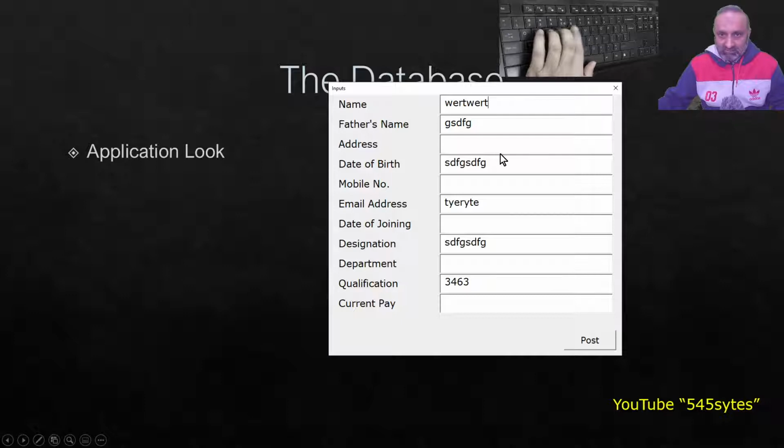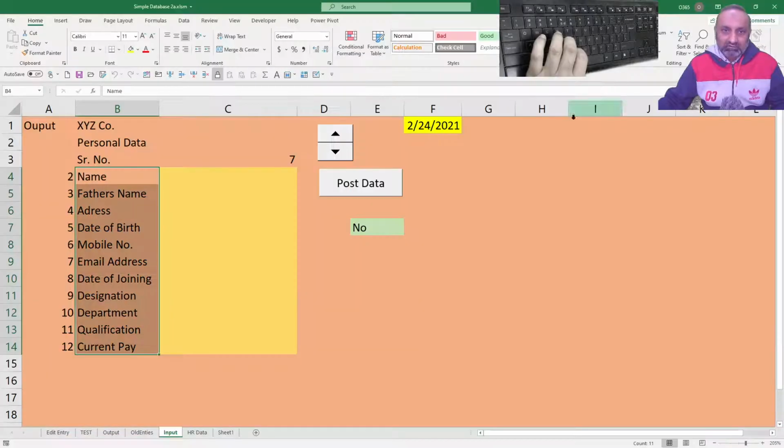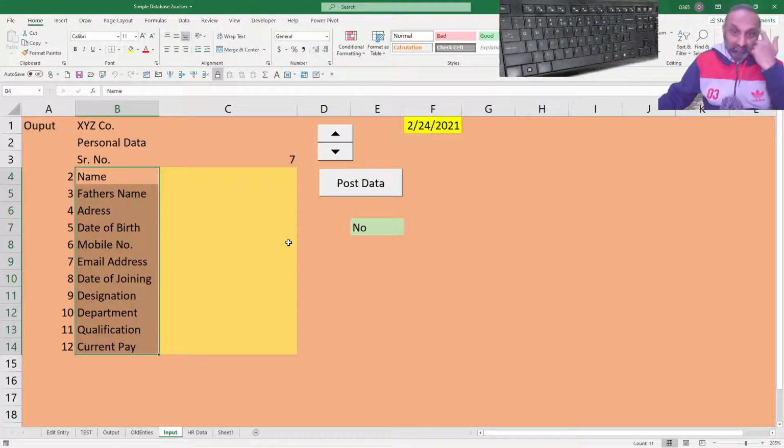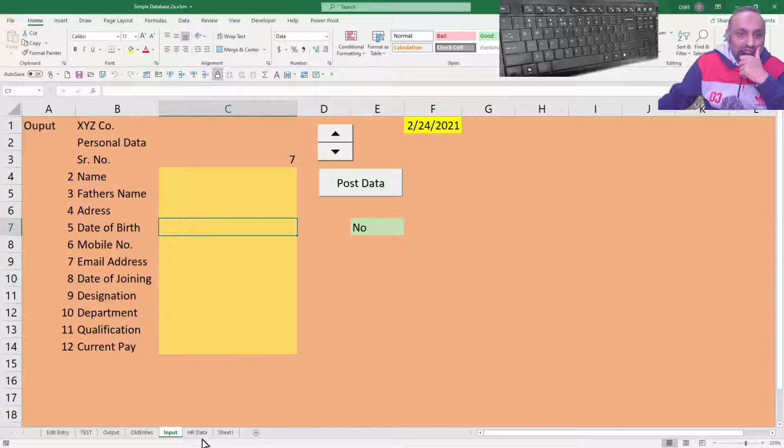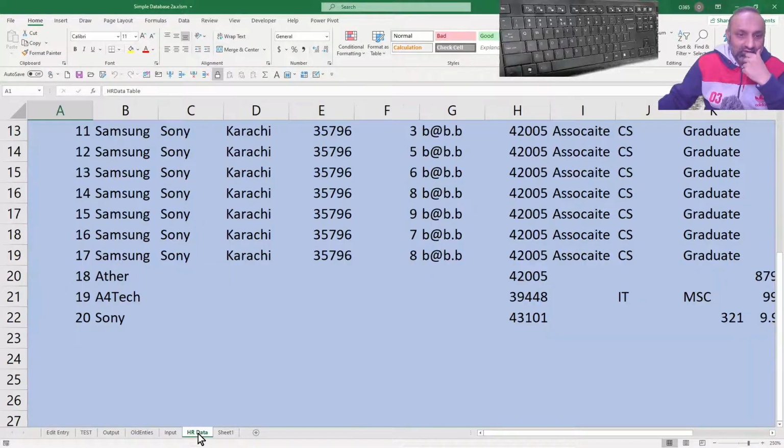So if I say post, nothing will happen. So let's close this. And here is my workbook, and I want to save the data in the HR data table. The next step would be to create the macro to post the data.